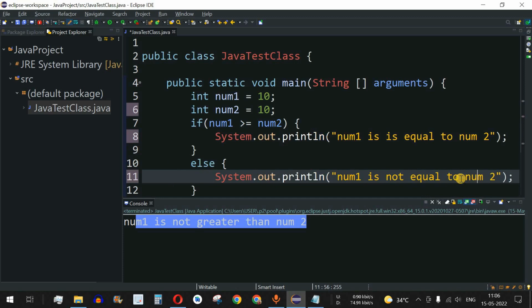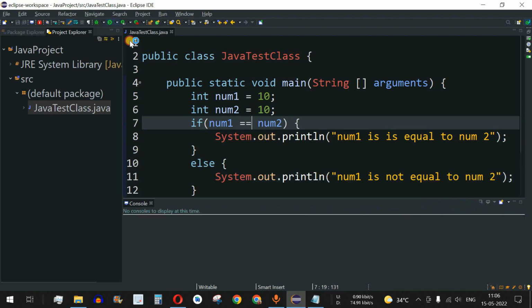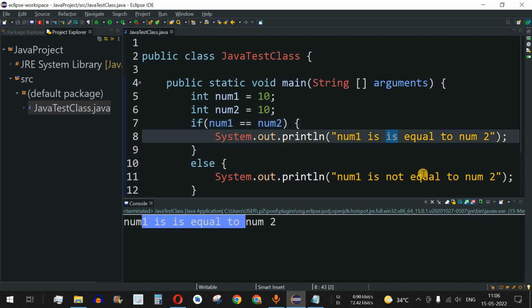Then let me save this file, and before running it I'll change the relational operator over here, checking whether num1 is equal to num2 or not. Let me save this file and try running this code. As we can see, num1 is equal to num2. We have an extra "is" over here, so I'll just remove this.